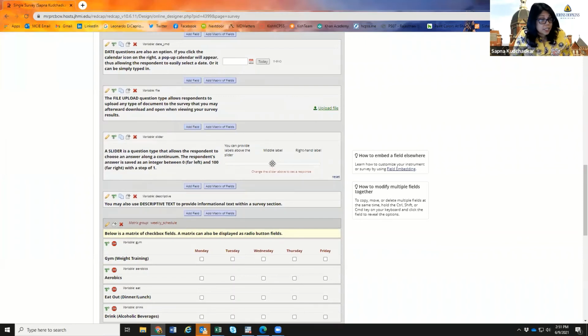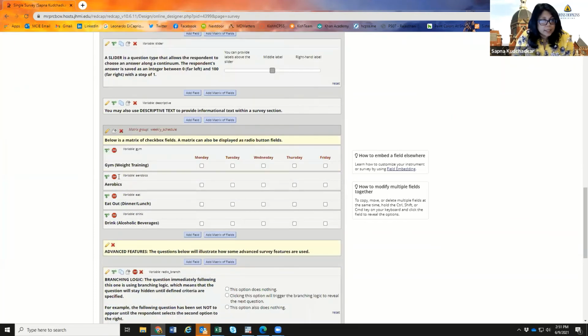So you can actually set up sliders for things that are their own perception about something, pain scores, for example. If you have pain scores in a chart, though, you should just extract it as is. But if you're asking someone to rate their pain, or you have different categories, that's one way to do it. And then this is an example of a matrix of checkbox fields.